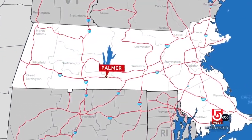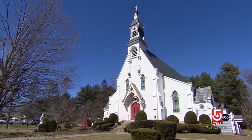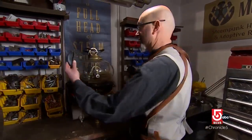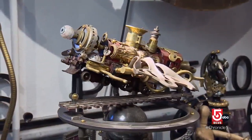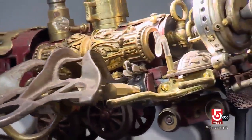Further west in Palmer, Massachusetts — not a bridge, but another place that from the outside also hides its own art project, though there are clues. Bruce Rosenbaum has been collecting antiques since he was a teenager, but he's about mixing old things with new technology: steampunk, which in his craftsman's hands often rises to remarkable art.